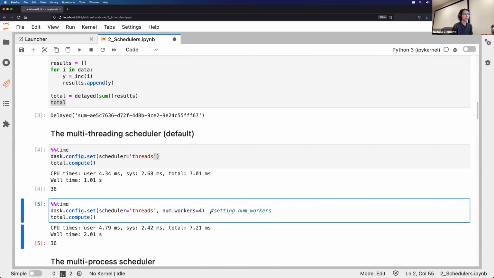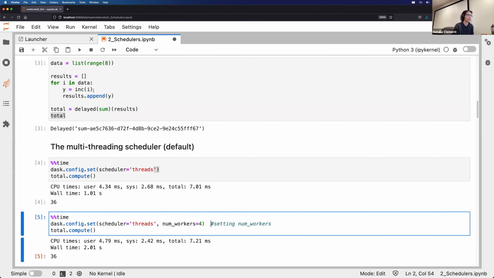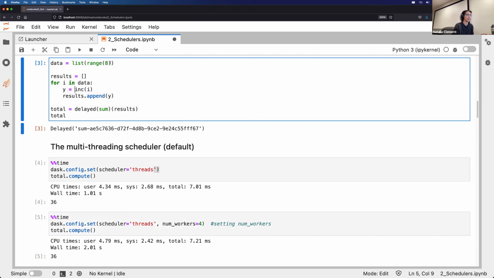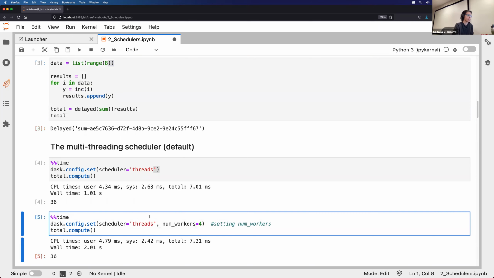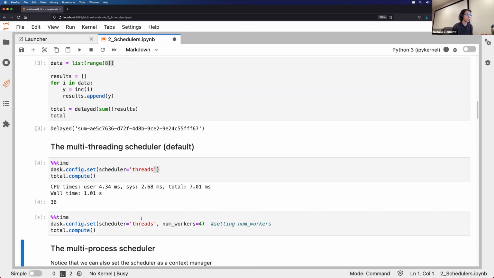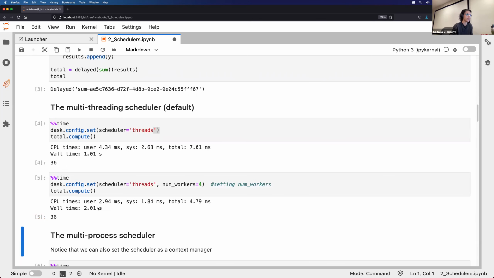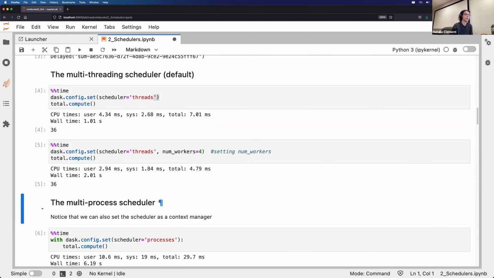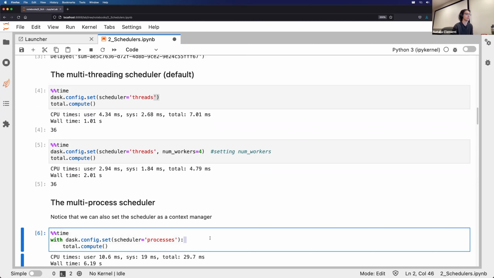I would expect this to now take double the time, because we have 8 different computation calls here, since my data has a length of 8. When we run this, we see that it takes 2 seconds and a little bit more, but the compute time is 2 seconds. Now let's try to use the multiprocessing scheduler.